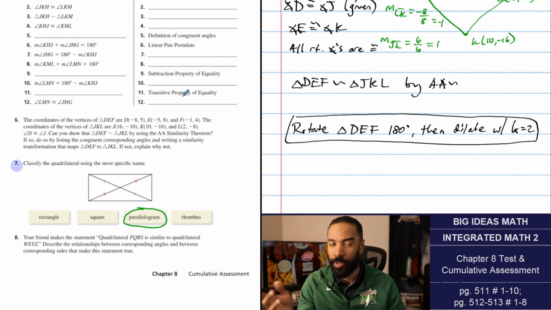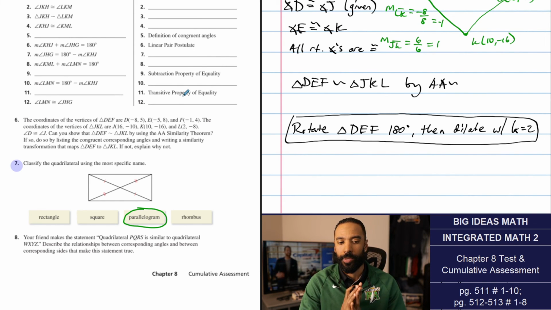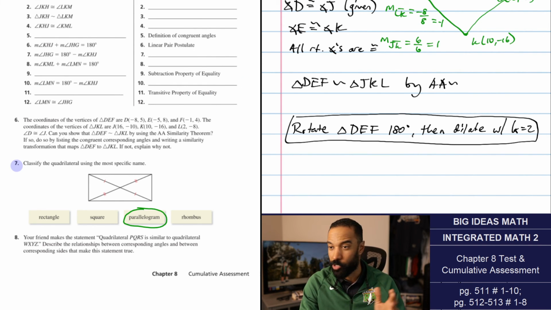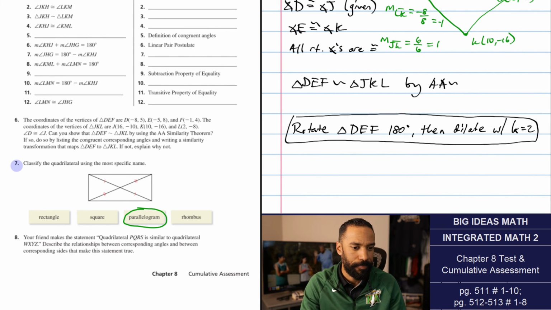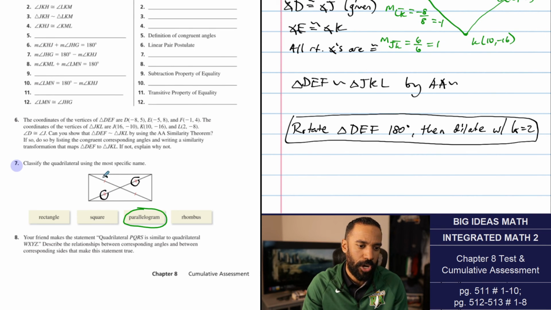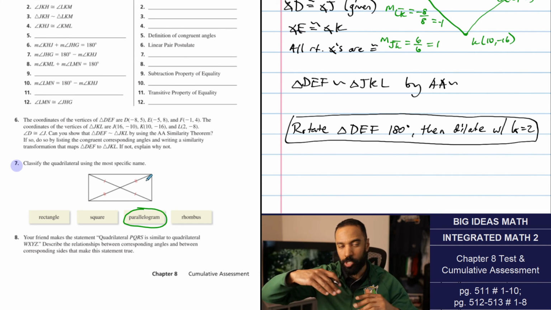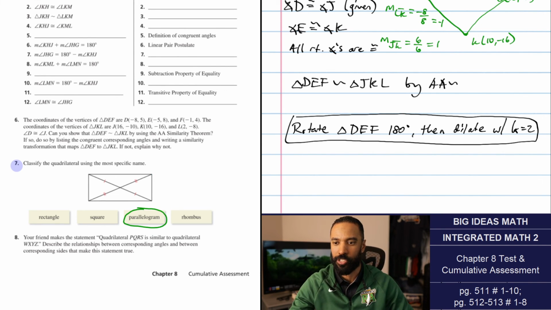We don't know that all sides are congruent, that we have right angles. We don't know that the diagonals are perpendicular to each other. So it's not known to be a rectangle, rhombus, or square. I know it looks like a rectangle to us, but there's not enough information for that. Notice that these are 2 tick marks, and then these are 1 tick mark each here, which means they're congruent to each other in those parts, but not the full diagonals as a certainty.